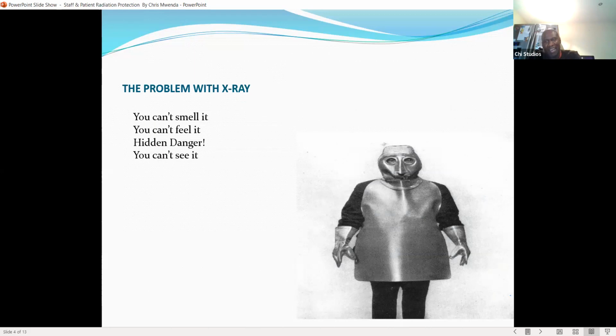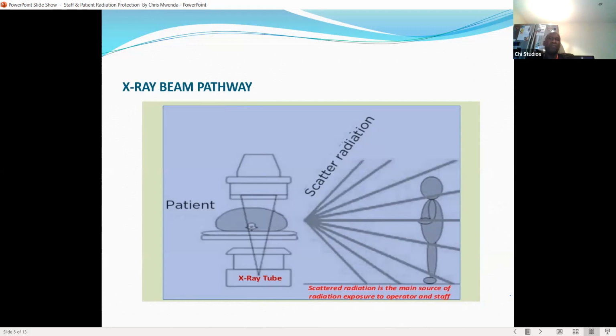In the Cath Lab, one of the problems we have is scatter radiation. That's where we usually have a problem. If you look at it, this is our patient, that's the X-ray tube, and that's the image intensifier. So, the scatter radiation. As I pointed out, one of the rules of radiation is the closer you are, the more dose. We call it the inverse square law. Everybody remembers that. I think it's Mr. Kanyesha or Mr. Banda who told us that.